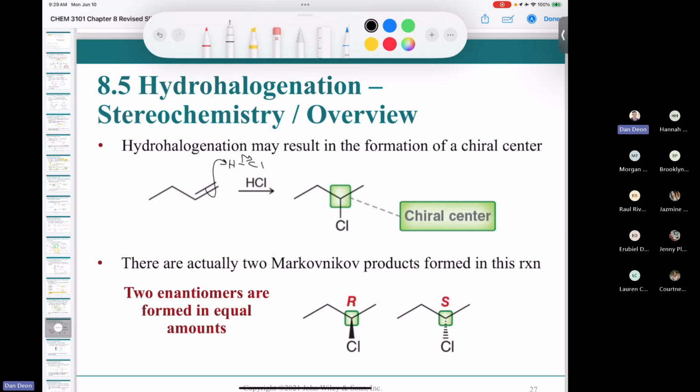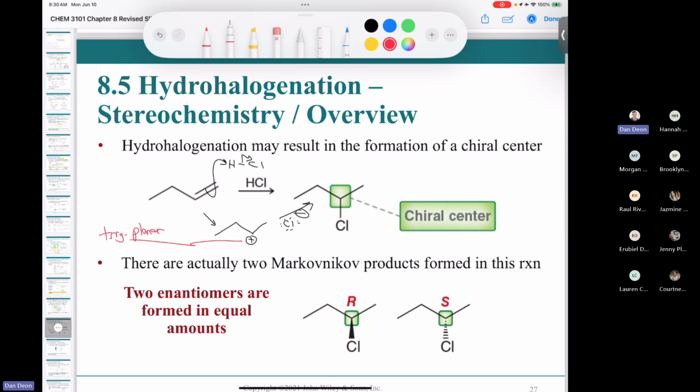So I'm going to end up with a secondary carbocation in this particular case, okay? And then my nucleophile can come in. But remember, a carbocation is trigonal, what? Planar. And so the nucleophile can come in and attack from either face. So if you form a stereocenter, you're going to form a pair of enantiomers in equal amounts. Now, if it's a diastereomer, it's a little bit more complicated.